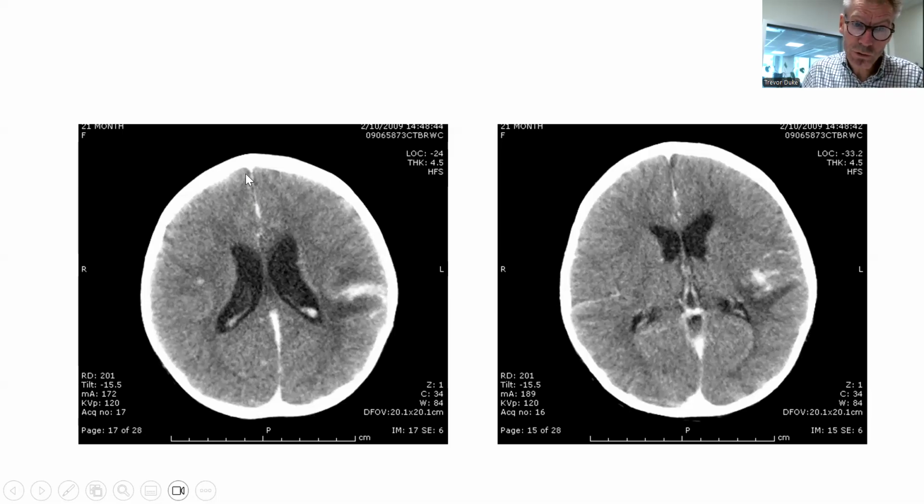And the falx, this is a contrast enhanced image of the falx cerebri, which is the membrane that separates the hemispheres. And that, if you saw the non-contrast CT scan of this, it wouldn't look nearly as bright, but there's lots of blood vessels along the falx normally, so that will often light up as white. But the abnormality is the asymmetry in this scan, and you can see that there's an asymmetrical lesion in the left parietal lobe, which is enhanced with contrast.